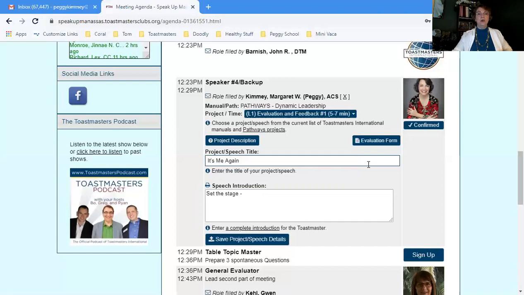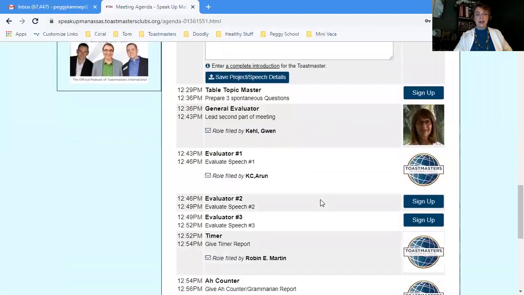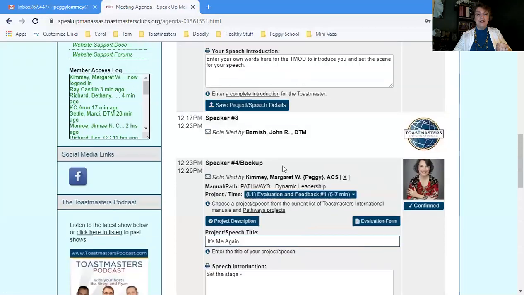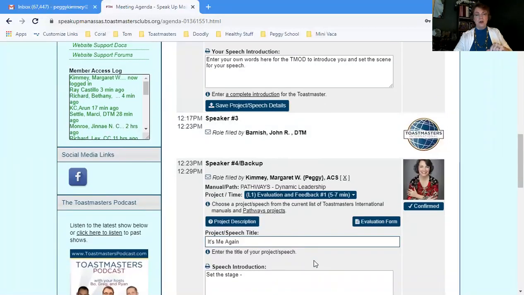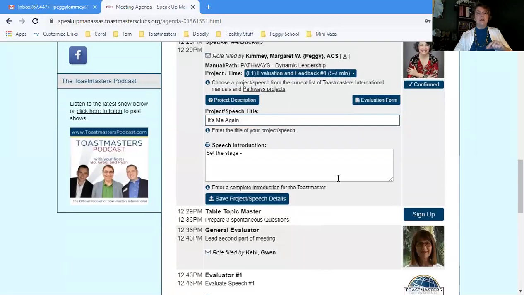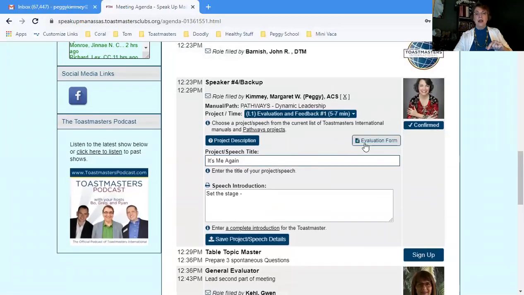That also means that when whoever is coming in and looking at who's being an evaluator, now I filled in for the backup speech, but let's say you were Arun, and you're filling in and you're evaluating that number 1 speaker. He can go back up and see who's speaking. Let's say he was evaluating me since I've got my stuff all plugged in. So let's say Arun is going to evaluate me. He can come over here and see my evaluation form. Or better yet, you, as you're filling out this information, can send it to him.